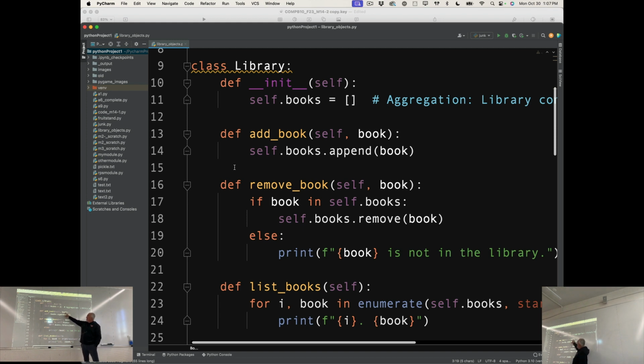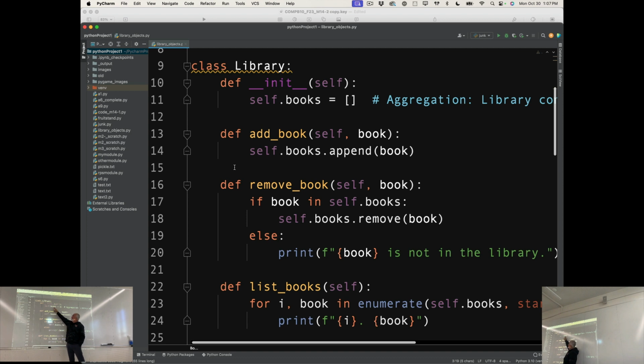Okay, so we've got a method called addBook, and notice that it takes a book as an argument. So it's an object now that it's taking. So it goes self.books.append, right? We're going self, setting the context.